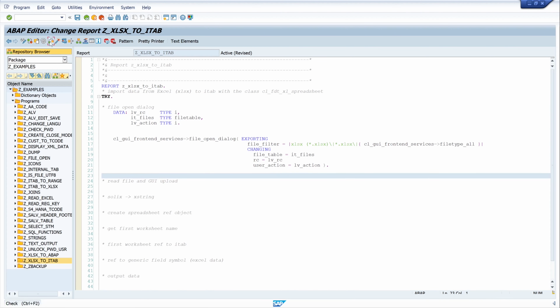So I write if lv_action is CL_GUI_FRONTEND_SERVICES action okay.